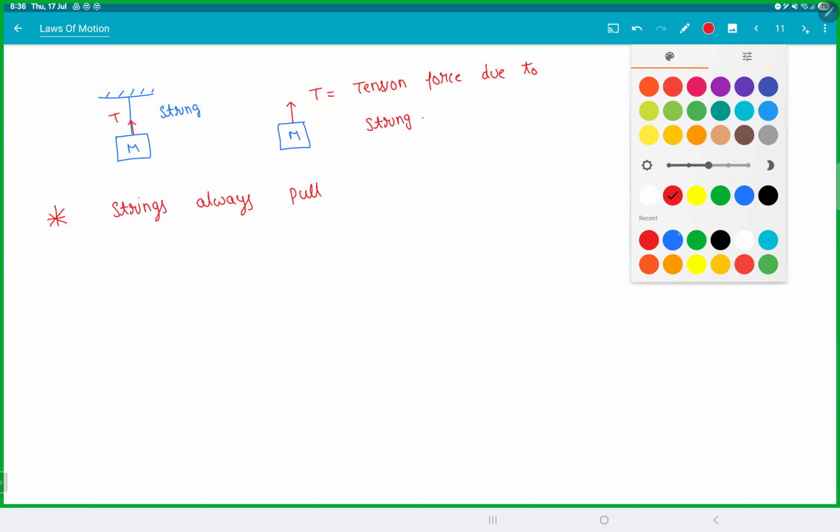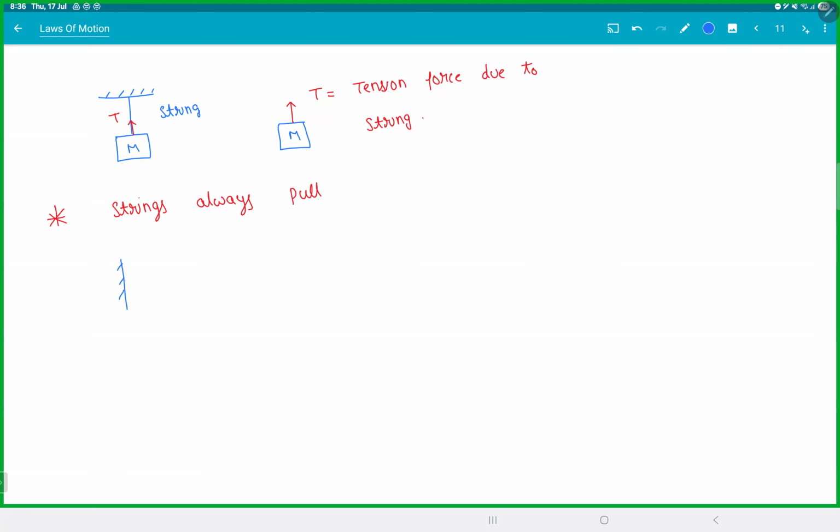For example, let's say we have a rope. If you have your mobile phone's charging cable, you can look at that. When you take your charging cable, if you're seeing my screen, if I pull, it does tension. But the moment I try to push, what will happen? It will just bend, isn't it? It will not offer any resistance. I can pull the cable, but if I try to push it, it simply becomes loose. It doesn't resist me. Getting it? So strings will always pull. They can't push you.